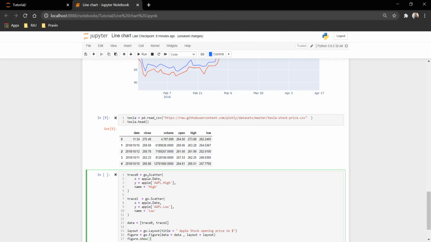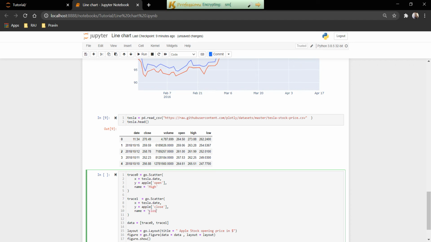Yeah. So we'll go with the Tesla dates. Tesla dot date, small d for date, and over here Tesla, right? And firstly we will go with open, and close.